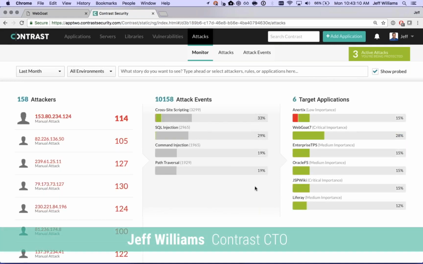Now, the first major difference between what we do and what something like a WAF would do is that Contrast works from inside the running application. So we have much better context about attacks. I want you to think about a WAF for a second, sitting in front of an application. And I guess this applies to WAF or NG-WAF or any of the things that just look at network traffic. All they can see is the HTTP request, and they have to look at it and decide whether it's a real attack.